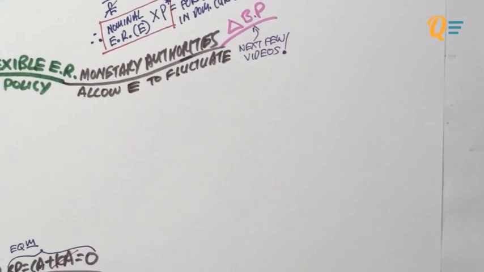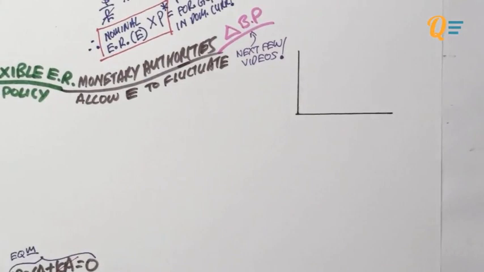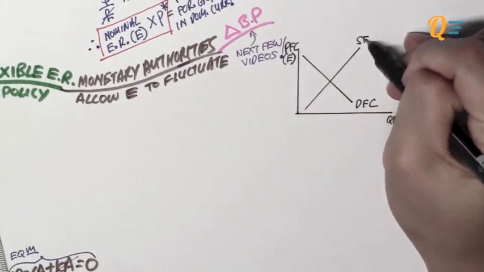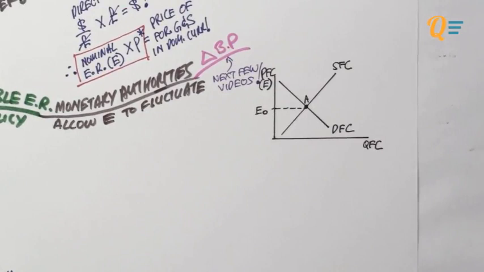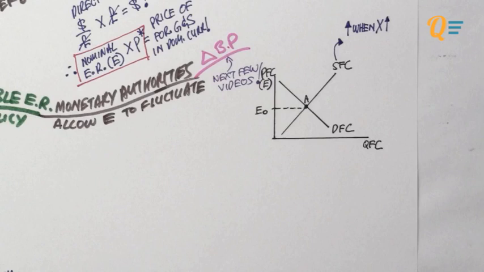Let me quickly bring you through the foreign exchange market, or the forex market. On the vertical axis you have your price of foreign currency, which is your nominal exchange rate in the direct quote. On the horizontal axis you have your quantity of foreign currency. Equilibrium at point A gives you a nominal exchange rate of E-naught. The supply of foreign currency will increase when exports increase. When you're exporting, you're selling domestic goods and services priced in domestic currency. For foreigners to buy domestic goods and services, they need to go to the forex market and change their foreign currency for domestic currency — that is why the supply of foreign currency increases when there are more exports.